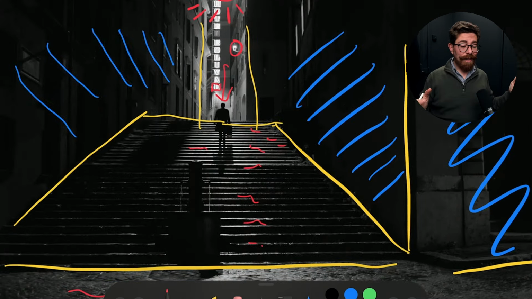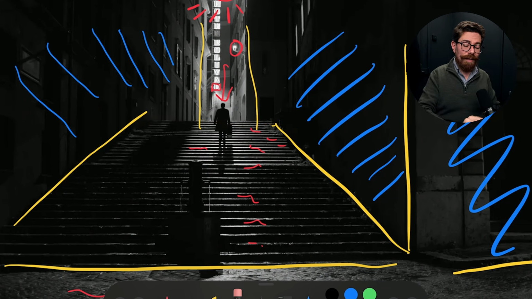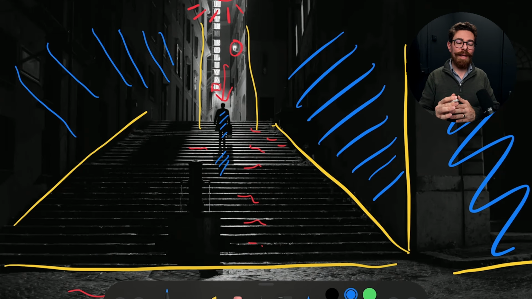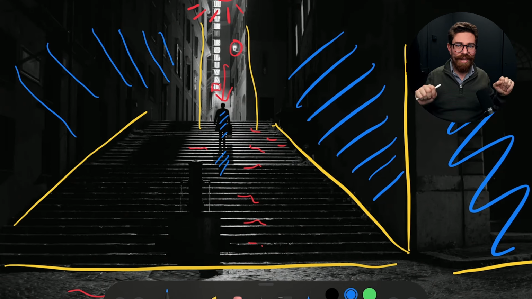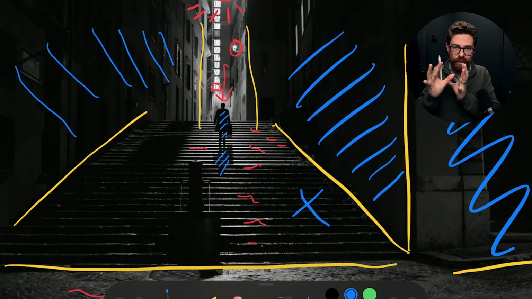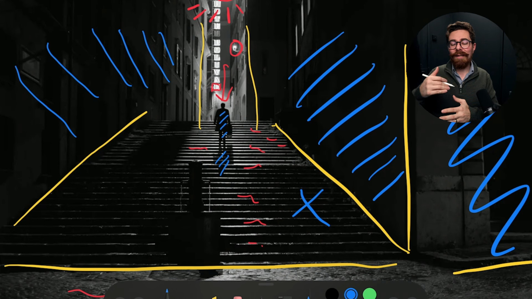Satisfying in terms of framing, satisfying in terms of lighting, and again, the idea that we can see very, very clearly where we're meant to be looking and have his silhouette positioned and his shadow positioned moving up that staircase. Even the tops of the stairs are allowing us to clearly see his silhouette, because if that light was too low and we weren't actually casting it across the tops of the stairs, then he would just be black on black. You know, if he was down here, it would be harder to make out his silhouette. So there's a lot of really conscious choices to make this work, even though it's a relatively simple idea. You've got to make sure all of those things come together.